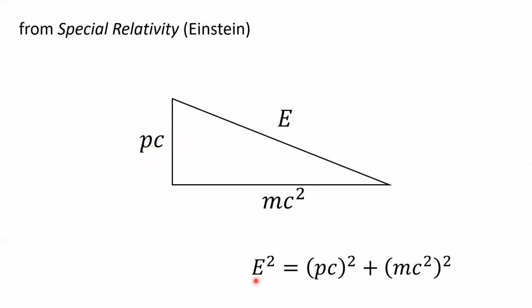Of course, if you want E, not E squared, you'd have to take the square root. But if you know the momentum associated with the particle's motion, and you know its rest mass, then you can find the total energy that the particle has, including its rest energy. Now, we're not going to use rest energy for the end of the semester here. It's not going to be on your exam, but you'll need it to understand what we're going to do here in just a couple minutes.